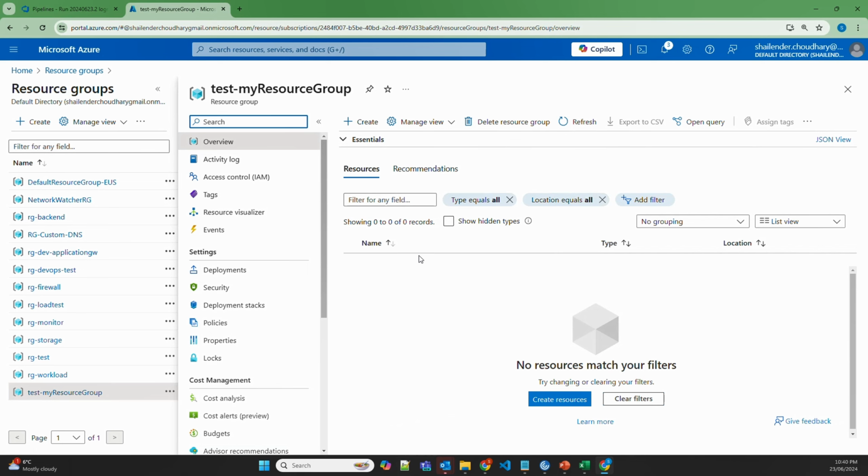So to summarize this video, we discussed all the 6 different options used to create the service connection in Azure Resource Manager for the integration between Azure DevOps and Azure. And later, we tested the creation of the Azure resource using the service connection in the Azure DevOps pipeline. That's all for this video.